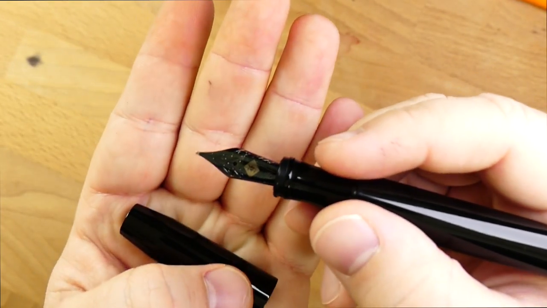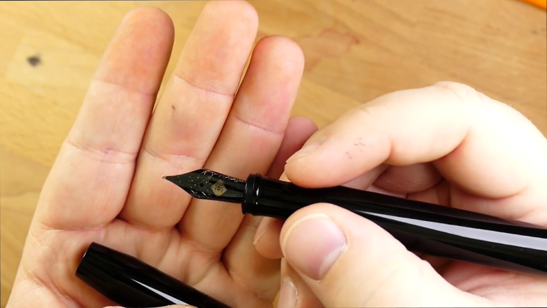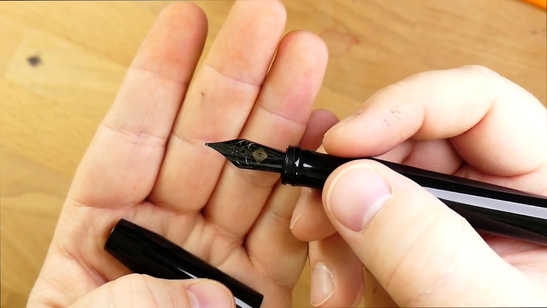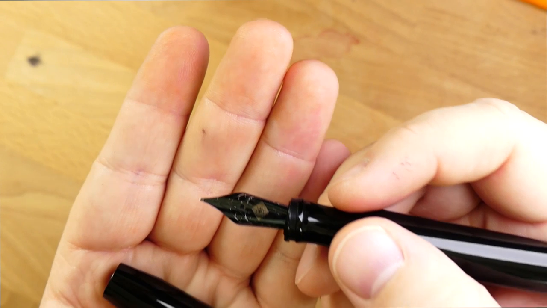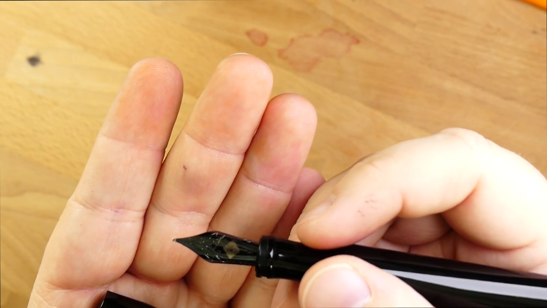This one takes a number six nib, obviously. And this is one of those shadow nibs. Having it a number six gives you access to shadow nibs. Of course, you've also got all the Masuyama nibs. You've got the SIG nibs that my wife Audrey is doing. Full disclosure, my wife Audrey works at Franklin Christoph.